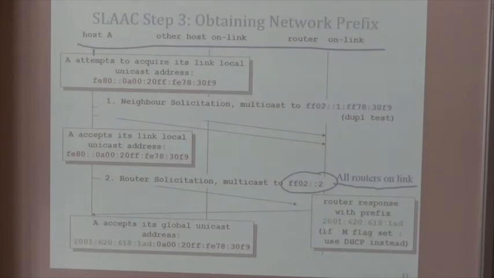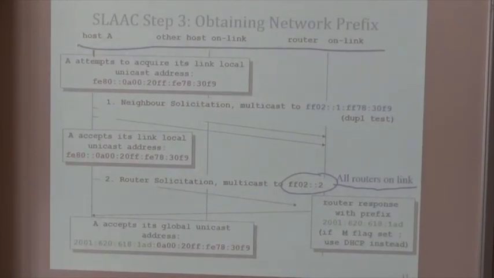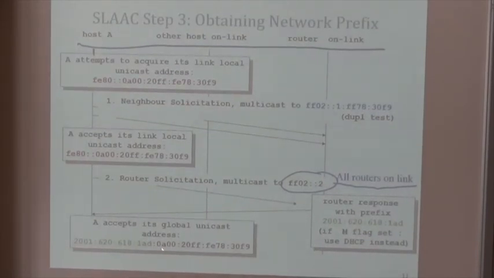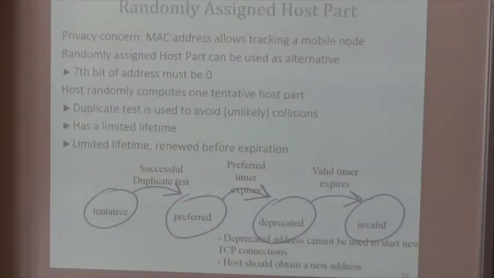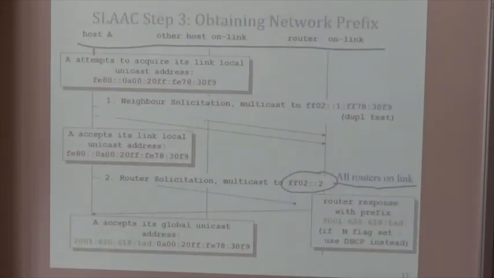This prefix means all routers that are on link with me, that are in the same local area network. If there is one router that's configured to handle this protocol, it will respond and will give you the prefix and will also give its own IP address so that you will know what is the IP address of your next hop router. So at the end of this process, this machine has also a global address with the EPFL prefix and its local host part. So that's the basic of SLAAC.